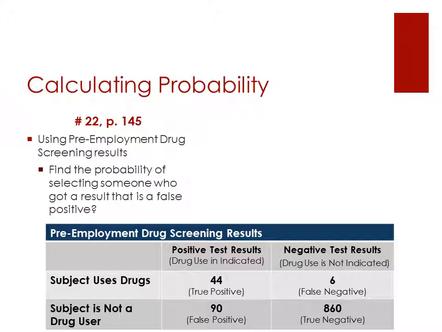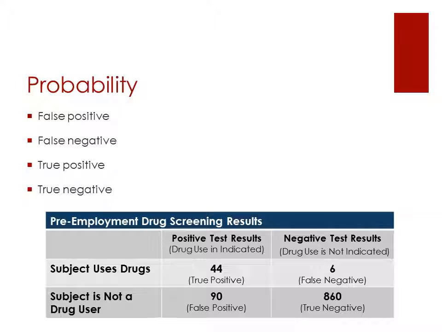Now, before we move into solving the problem, let's take a few minutes and look at the 4 different outcomes you always get from any measurement tool so that we can better understand the complexity of the situation when we move forward. So, any particular measurement tool is going to be composed of these 4 possible outcomes. So, you're going to have false positives and false negatives.